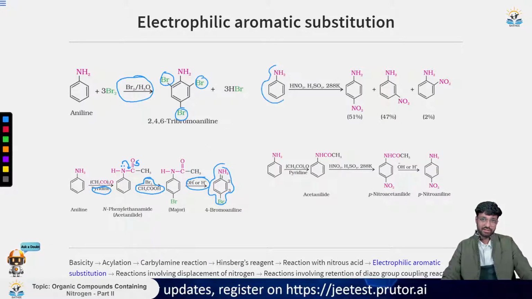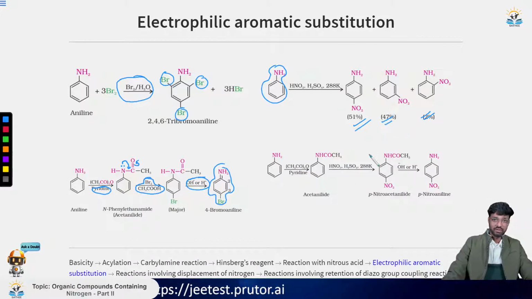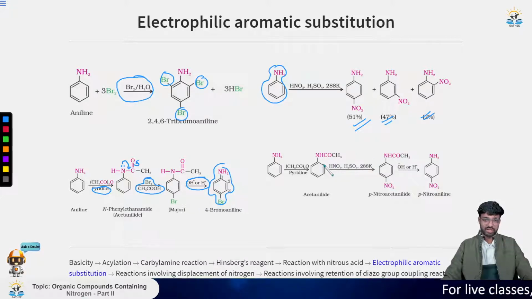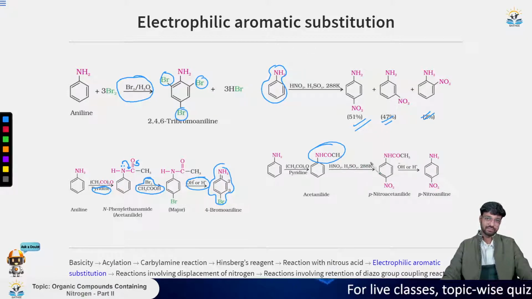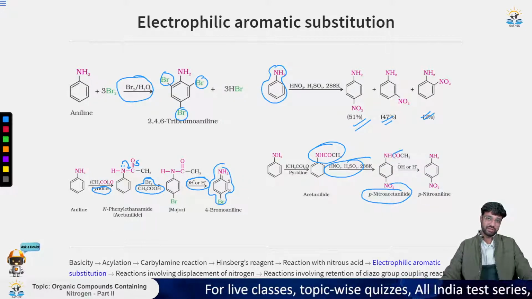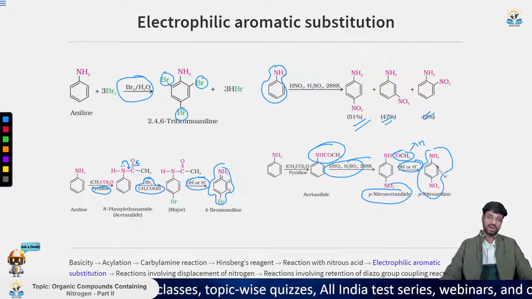Now, if you do the nitration of aniline, then you will get three products, two in comparable amounts, and the third in the least amount. Now, how do we proceed with the reaction so that we do not get any kind of impurities, or you can say any kind of mixture? We do the same thing, that is we substitute this hydrogen with the anhydride initially, and then we do the nitration to get our para product as the major one. Now when you get your required product, you just have to remove this COCH3 by H. So you do it by hydrolyzing. So this is the final product.